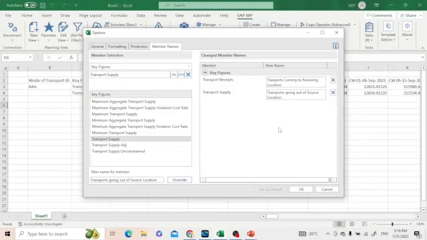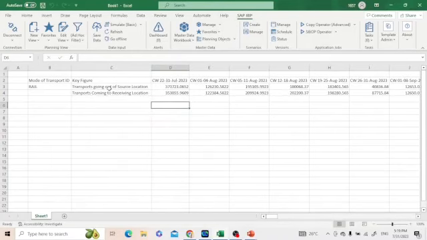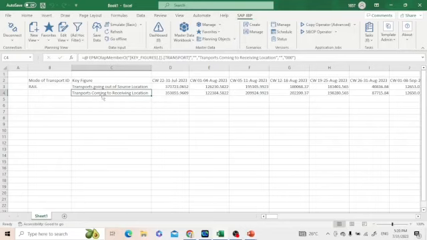Let's say you have multiple key figures in the template and you need different names for each and every key figure, or for 5 to 6 key figures, then you do the same for all of them. Click on OK here. Now immediately the key figure names get changed, you see here. And then what you have to do is save it as a template or save it as a favorite.